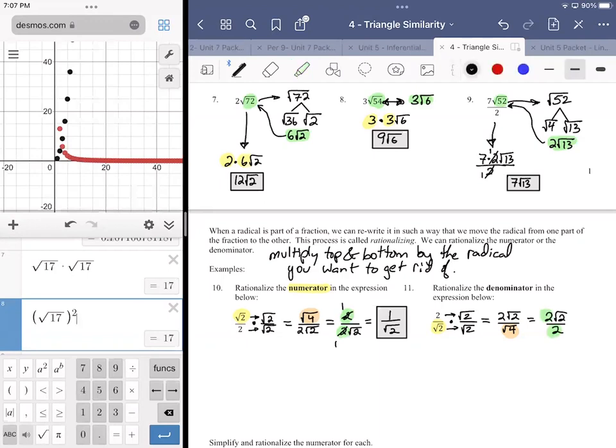Now I see here again, I got two numbers that are both divisible by 2. So 1, 1. So 1 times radical 2 is radical 2. On the bottom is just a 1, so I just leave it as the numerator.